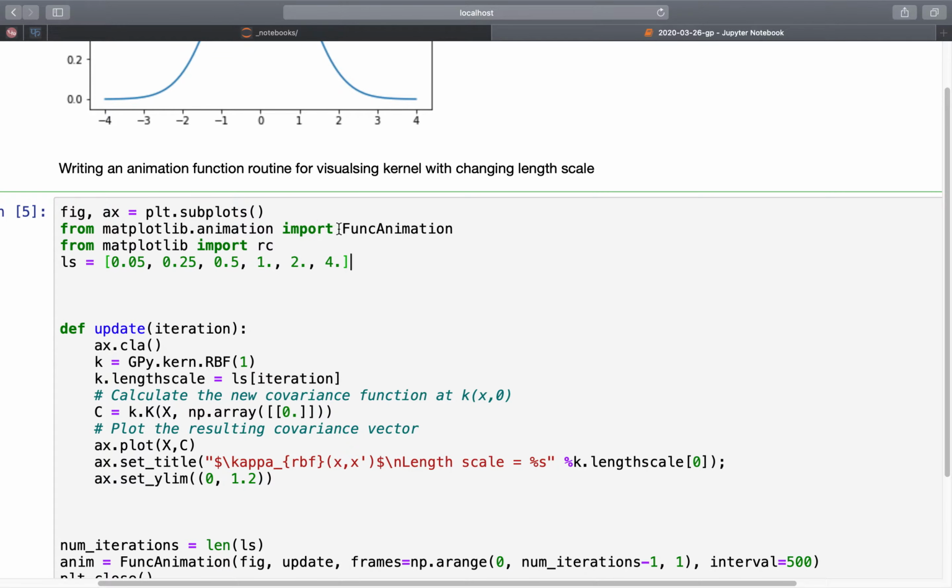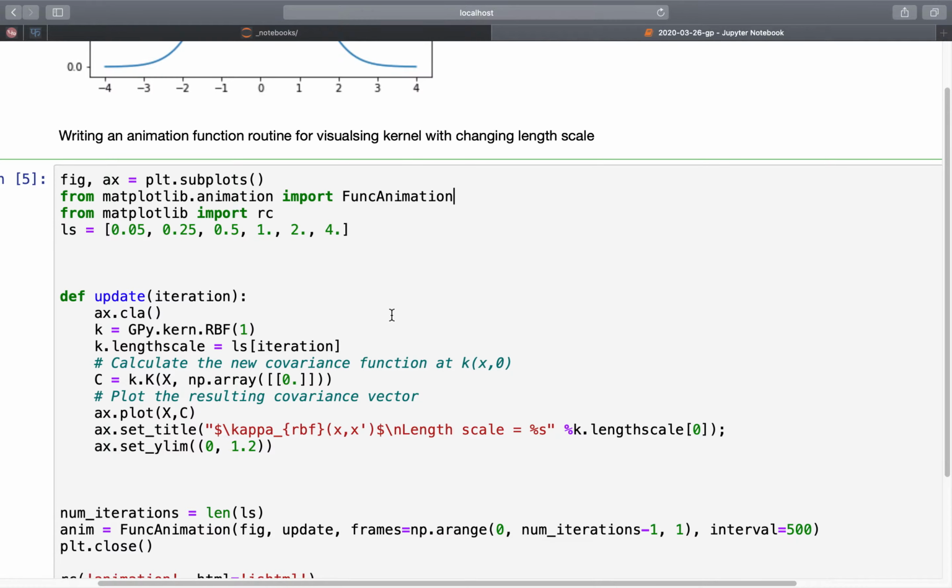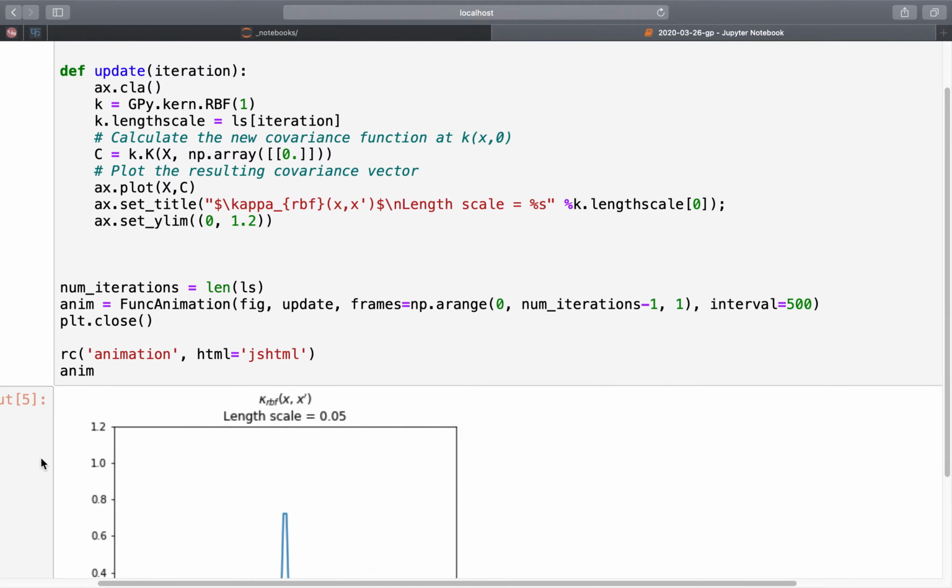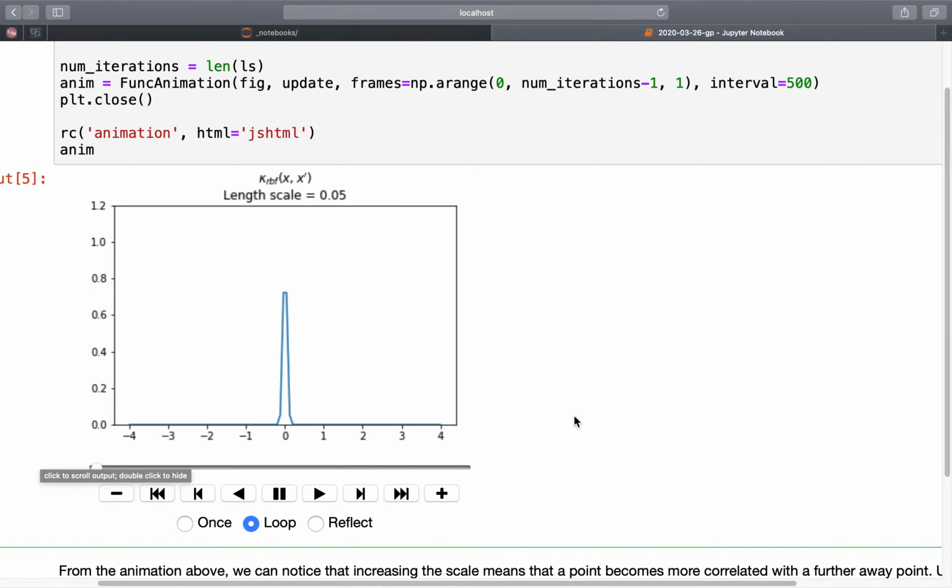And I'll be using the inbuilt animation tool from Matplotlib, and I'll be converting that into an HTML, so JavaScript-based animation. And I'll be showing you for different length scales. Everything else is the same as in the previous setting. We are plotting the kernel function evaluation between 0 and x, where x is varying from -4 to +4.